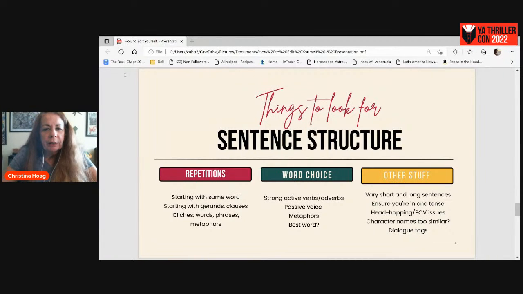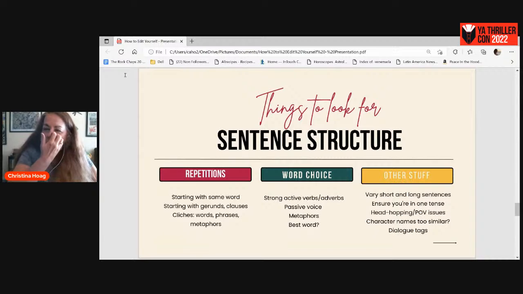Metaphors, you can work in some, if you have some good literary kind of metaphors, which I always love to give my manuscripts a bit of a literary flourish. So you can seed some metaphors here and there. Again, you want to use them sparingly, but put them in by all means. And yeah, are you using the best word for your meaning?